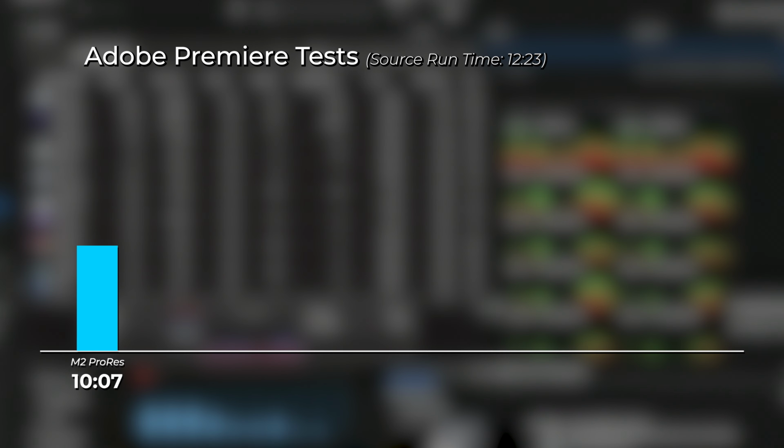Now, to put that into perspective though, since the M1 also has this ability, it's likely not that much slower, right? Well, yes, that's exactly right. The M1 Max, with the same project and the same settings, came out at just 11 minutes, 9 seconds, putting it just a minute slower than the M2. This is almost a 10% speed up with the M2. Next, I moved on to HEVC exports.